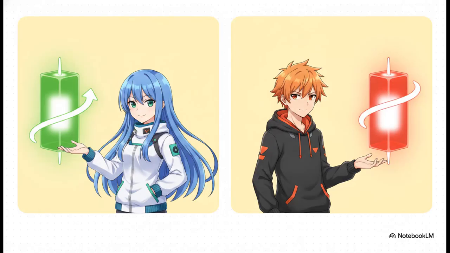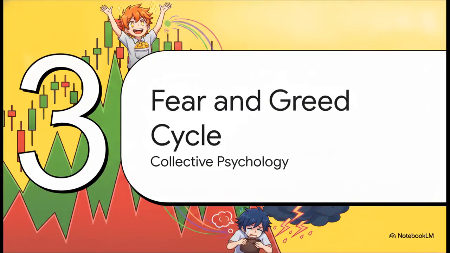Now, let's talk about the colors because they're formed incredibly logically. A green candle means prices went up during that period, so logically, the starting price is at the bottom of the body and it closed higher up at the top of the body. A red candle means prices went down, so it's the exact opposite. The starting price is at the top of the chunky body and it fell to close at the bottom. Bottom to top for green, top to bottom for red. Super straightforward.